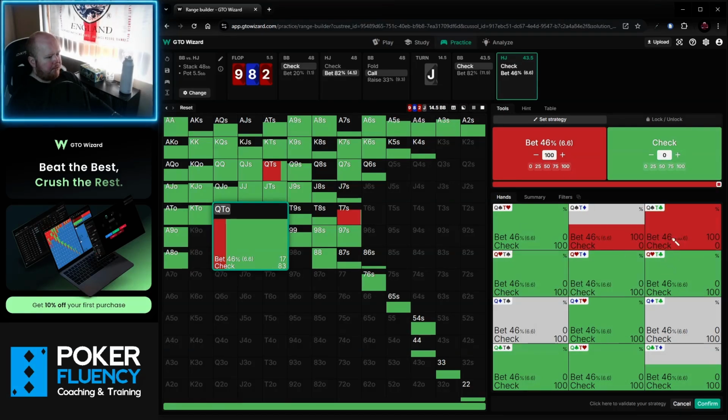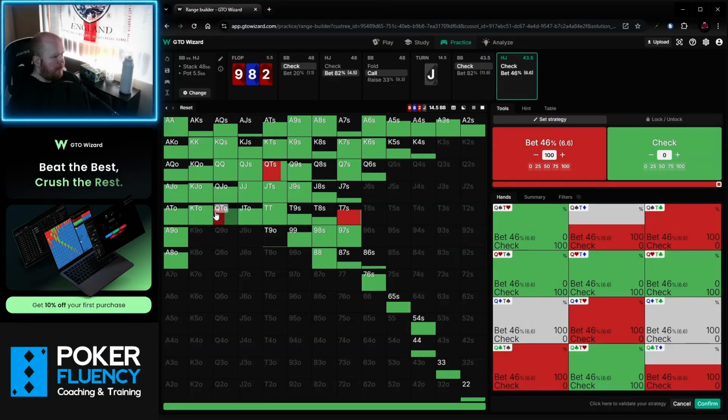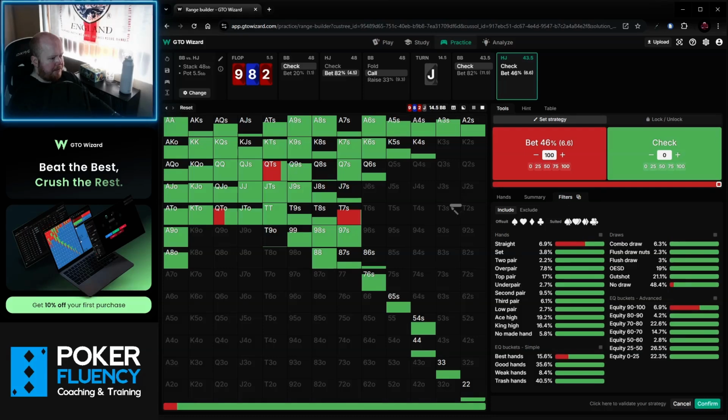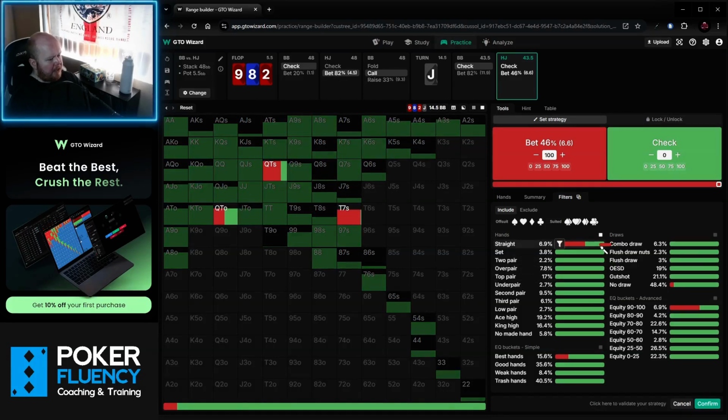Although you could probably make an argument here that we don't actually need to check any straights. Just trying to think about whether that's actually the case here. Where are we at? So how much of our straights are we actually betting so far? 2/3 or so. Yeah, we'll stick with that. I think that it's debatable whether we really need to have much protection here in our check back range, but we'll allocate some and we'll just see how it goes.